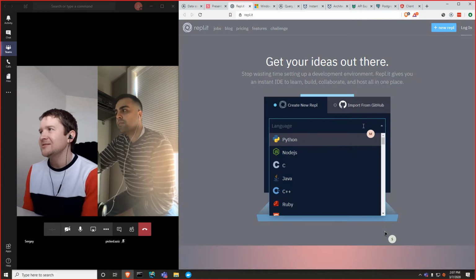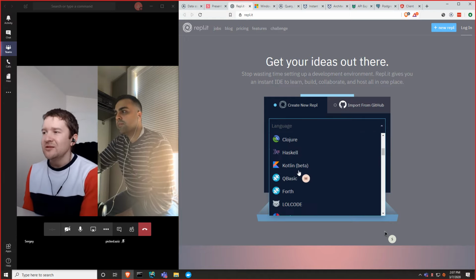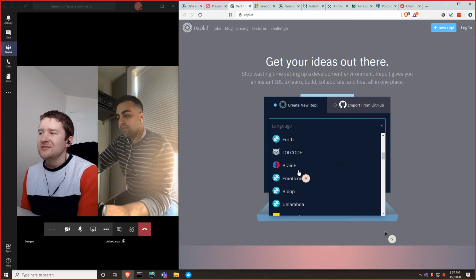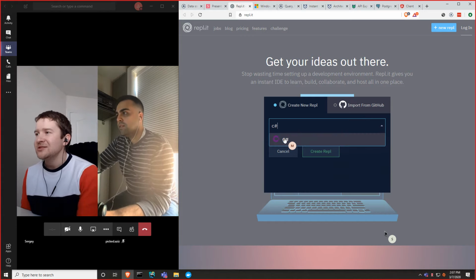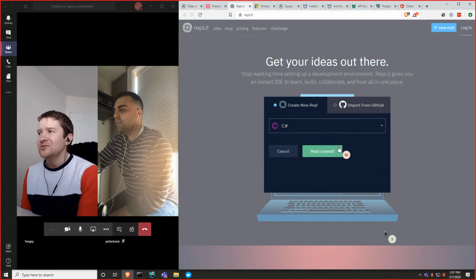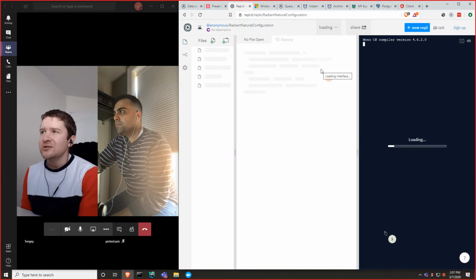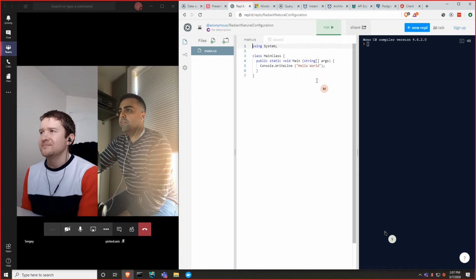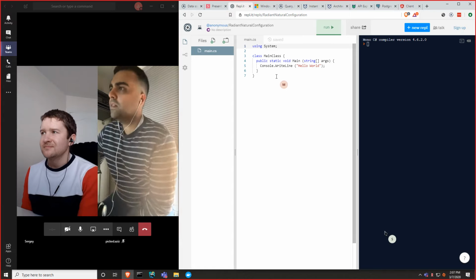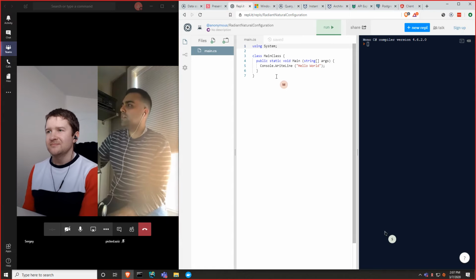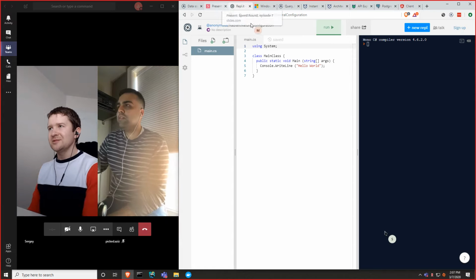And yeah, usually I just go here, create a new REPL using the language that I want, and then I'm up and running in seconds. So it's very cool because it gives you an ability to spin up any language that you want to. Very nice. I've never used it for any other language, so that's good, I didn't know you could. I was using it for JavaScript before, but that's it.